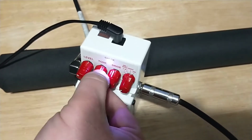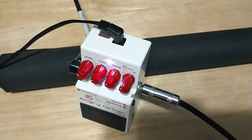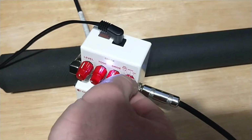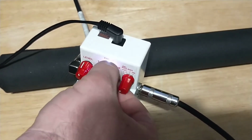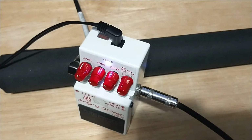I'm going to bring the tone and drive both down and do something way more mellow with these three modes. So, Angry Charlie and the Blues Driver again. You know what? Let's bring the level up so we can at least hear it a little bit better. And then parallel. So yeah, there's better demos out there.